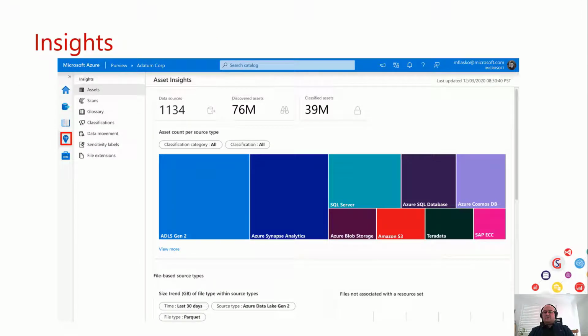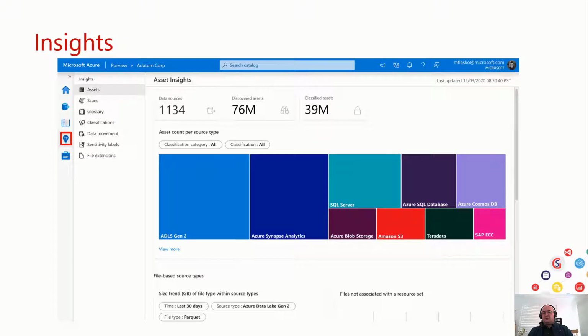Insights are intended to help users, such as chief data officers, quickly understand their data estate at large and gain key insights such as where sensitive data resides. Use asset insights to see where all data resides across a range of data sources. Scan insights allow you to track successful, failed, and cancelled scans over a period.